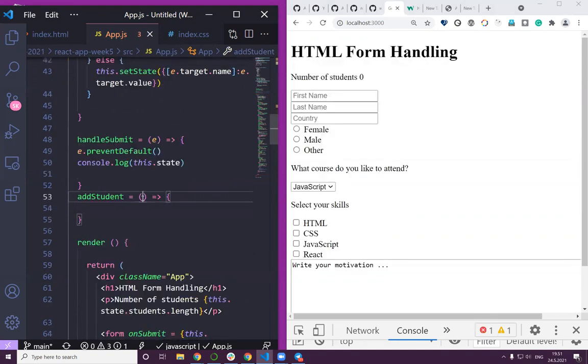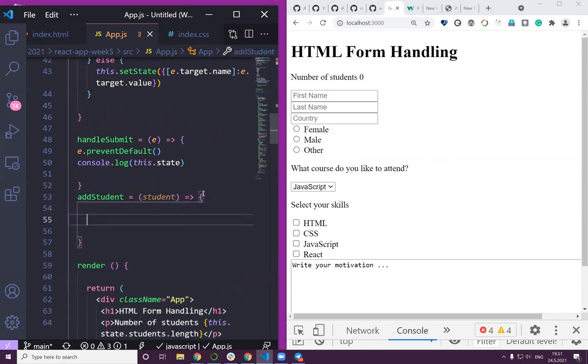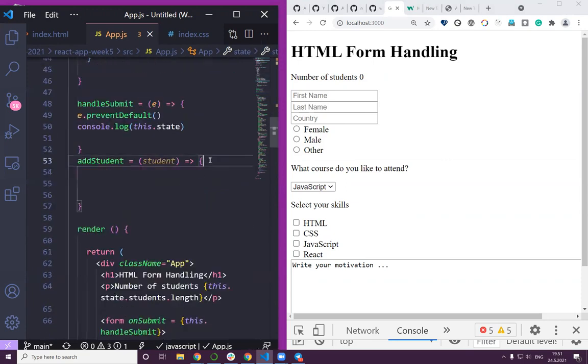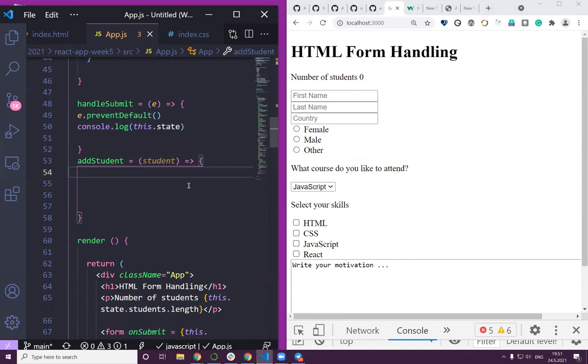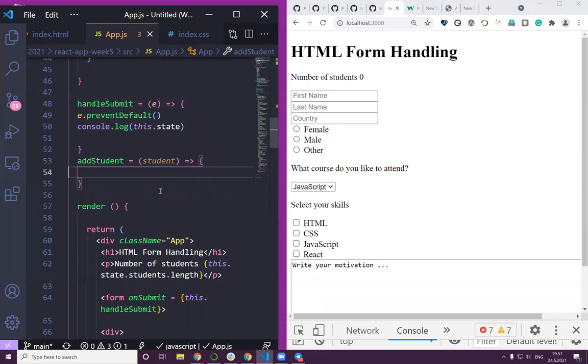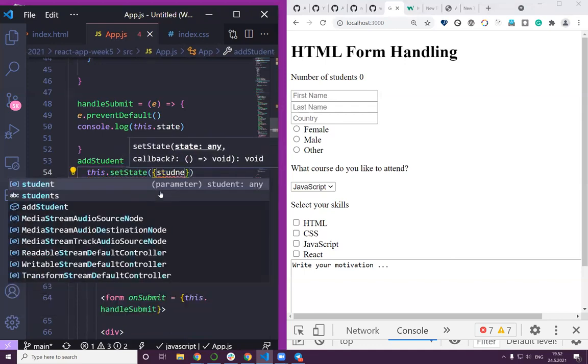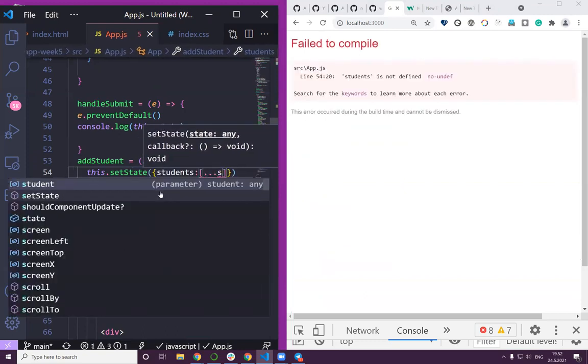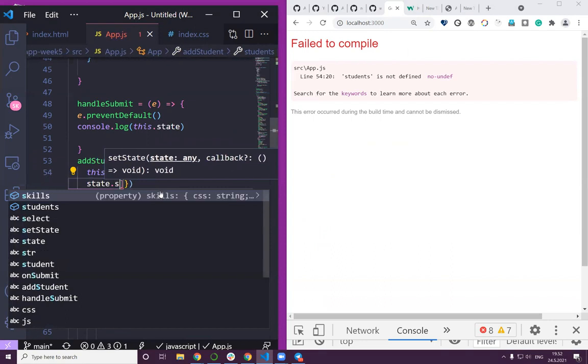To add it, there should be a student object, right? And this student object has to be pushed to students here. That's so easy, straightforward. And last time I showed you 3 ways of avoiding data mutation. And now I go for the spread operator, this dot setState, and then students. First, I want to just copy the students like this dot state dot students.